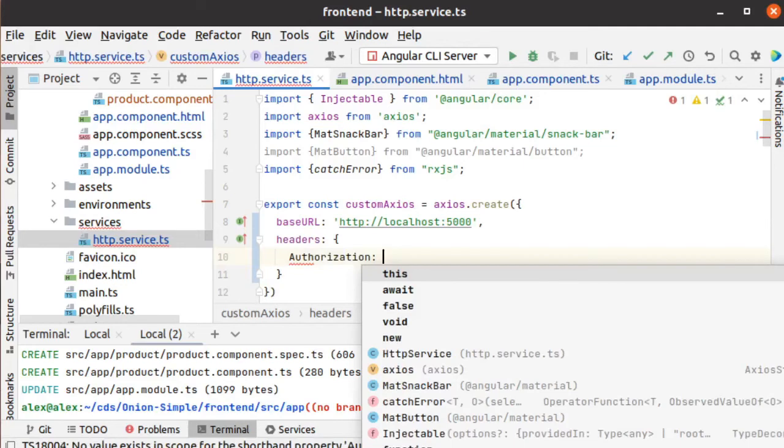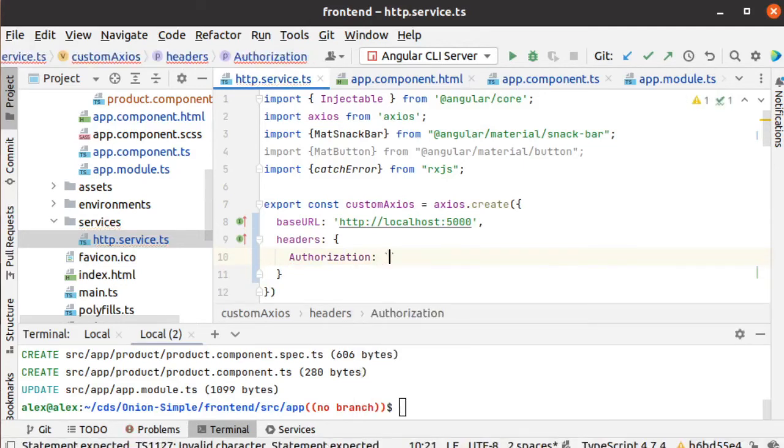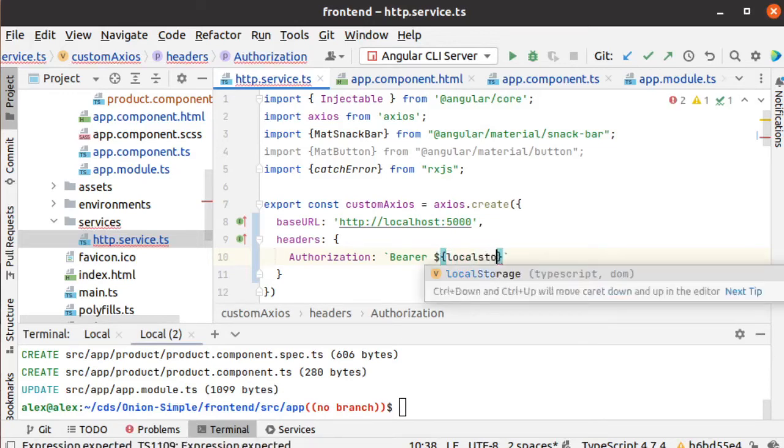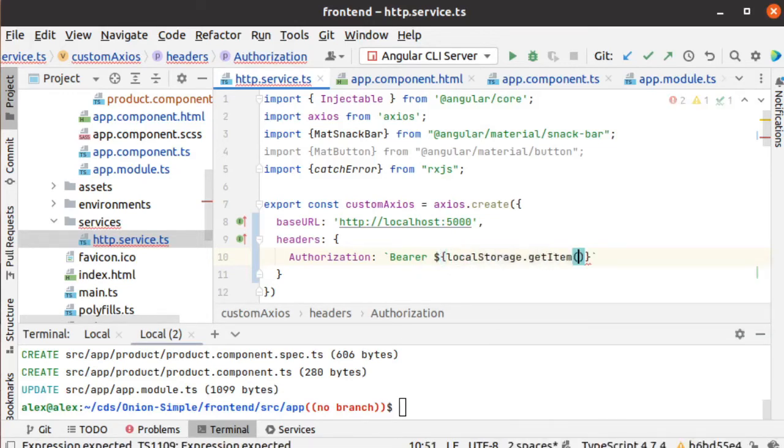And now what we will write is bearer, and then you make a little dollar sign like this, and you make curly brackets, local storage, get item. And remember we called it token before.